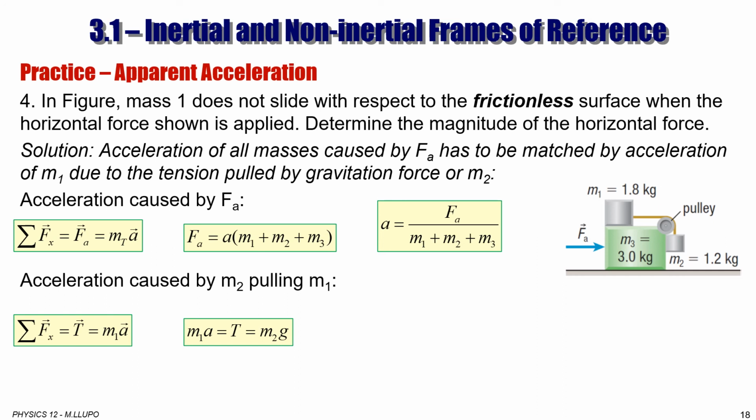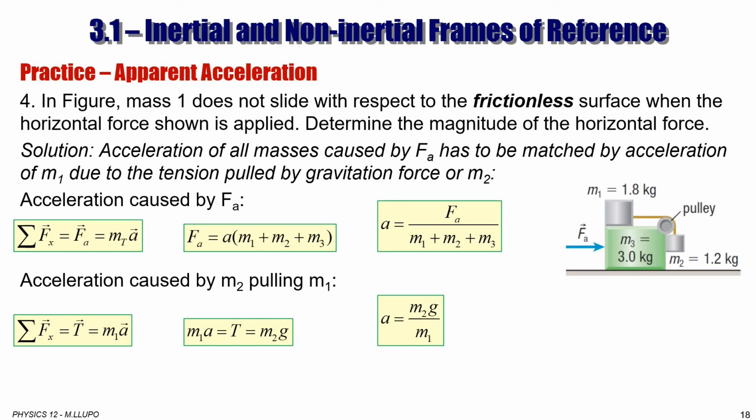However, as I said, it will appear that m1 is not moving relative to m3. So that means that m2 will never fall down. So it will never accelerate downward. So m2 will not be part of that acceleration sideways in a horizontal direction. So that's why we calculate the acceleration caused by m2, because of gravity, is equal to m2g, which is the force of gravity of mass 2, divided by mass 1.